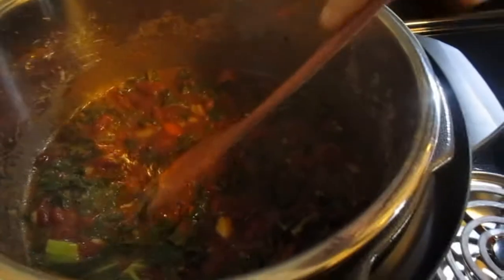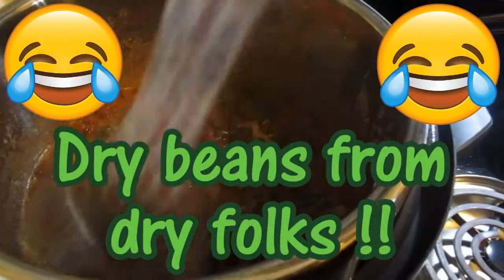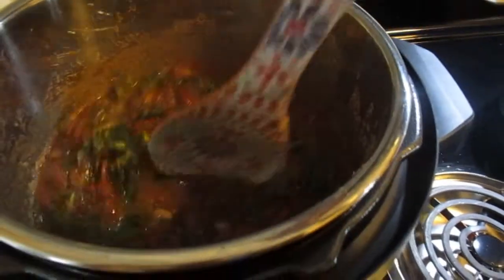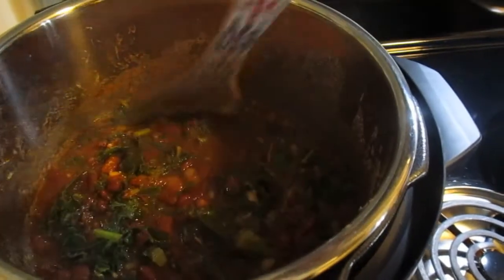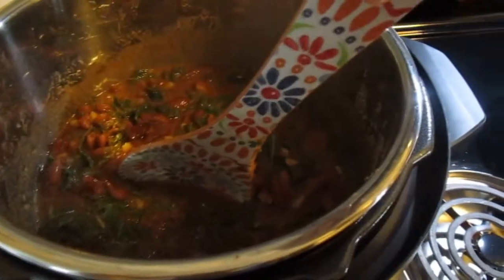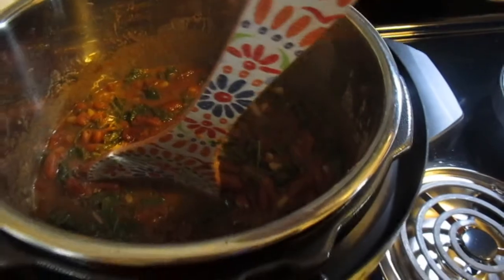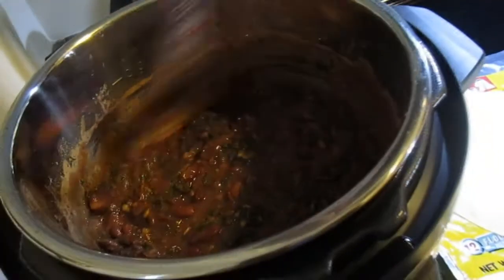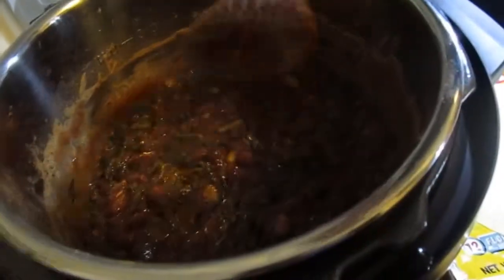All in all, this only took me about 40 minutes to an hour to cook dried beans from dry, which is really impressive. There's definitely a learning curve with the Instapot, but it does the beans just like they said it would. Usually I'd be sitting around with the crock pot all day waiting for it to finish, so this is a big improvement.